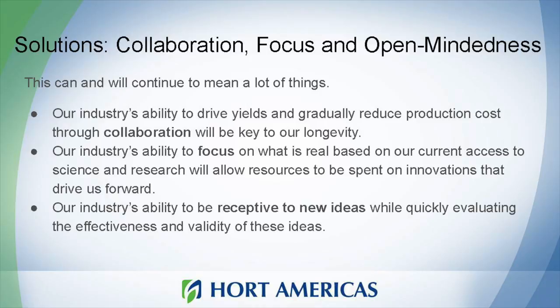As a company, we are focused on collaboration, focus, and open-mindedness. One thing we see in the industry is that a lot of people are protecting themselves with NDAs. If we look at the history of controlled environment agriculture and use the Dutch model as a case study, the interesting thing is that they are very open — as long as you speak Dutch. All the greenhouses essentially look the same, and that means their ability to share helps them share the cost and build their industry, not only in the Netherlands but as they export globally.